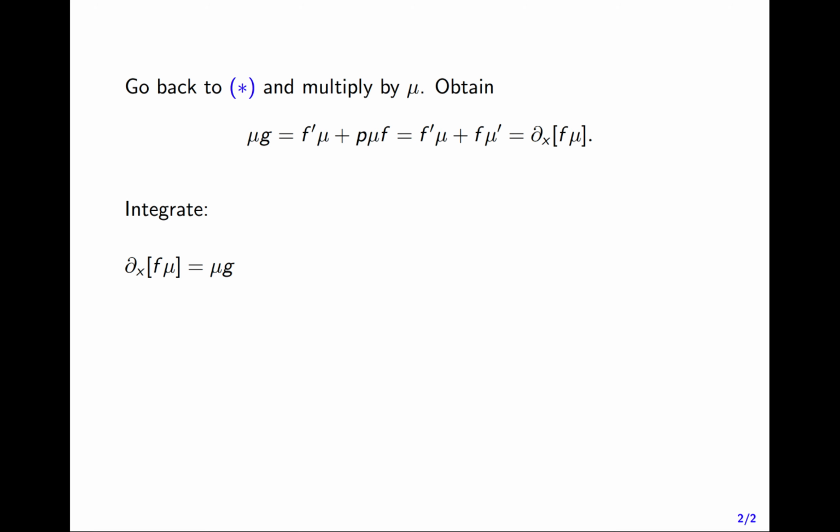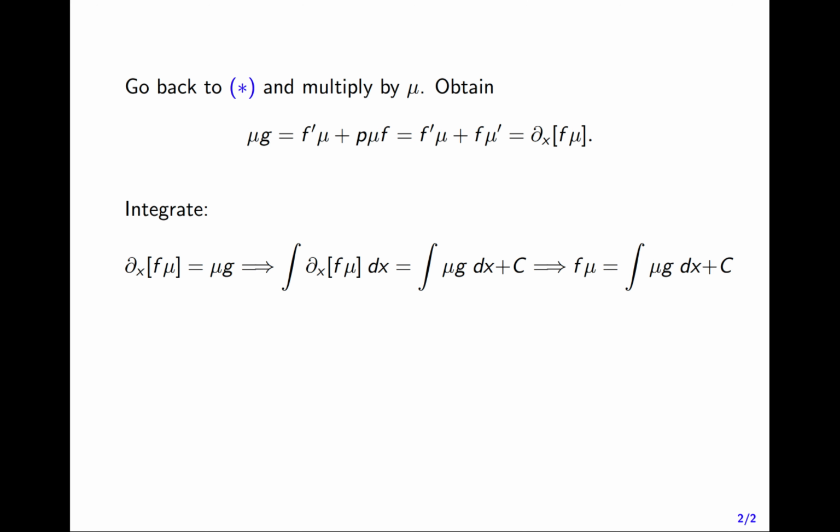So now I can integrate. I start out having derivative of the product f times mu equals mu times g. I integrate both sides with respect to x. I will put my constant of integration on the right side. That's a custom I always do, and it's good to have a habit here. Now on the right side, I don't really know what the integral of mu times g is, because I don't have a formula for g right now, but I do know what the integral on the left-hand side is. The integral of the perfect derivative just cancels the derivative out. And so I'm left with f times mu equals the integral of mu times g plus a constant c.